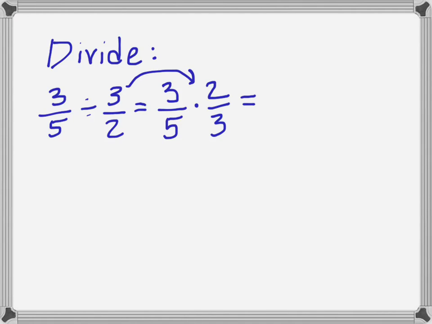All right, and then at this step, I'm just going to do the canceling now. I can use the identity property to reduce these 3's because 3 divided by 3 is 1. And then that saves me a lot of time in the end here, because those are just going to be 1's now. And now my final answer would be 1 times 2, or 2, and 5 times 1, or 5.